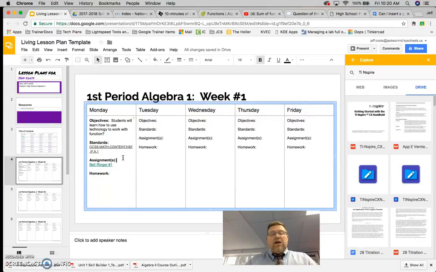Again, we're building a living document. We want to make sure these things work and change. Well, what happens if maybe I want my kids to do an activity and I've got it linked to my Google Drive, maybe a document inside it. So what I would need to do is I could either use the Explorer tool to find it, which is here.